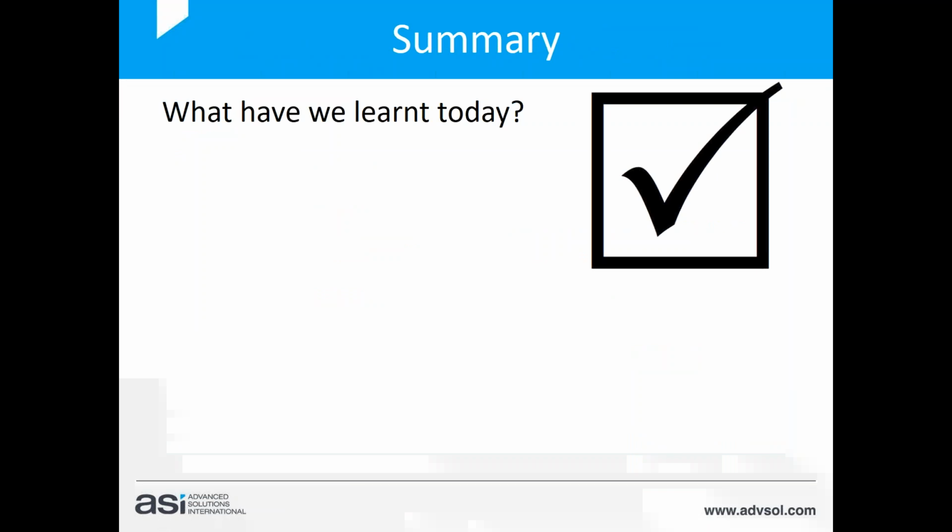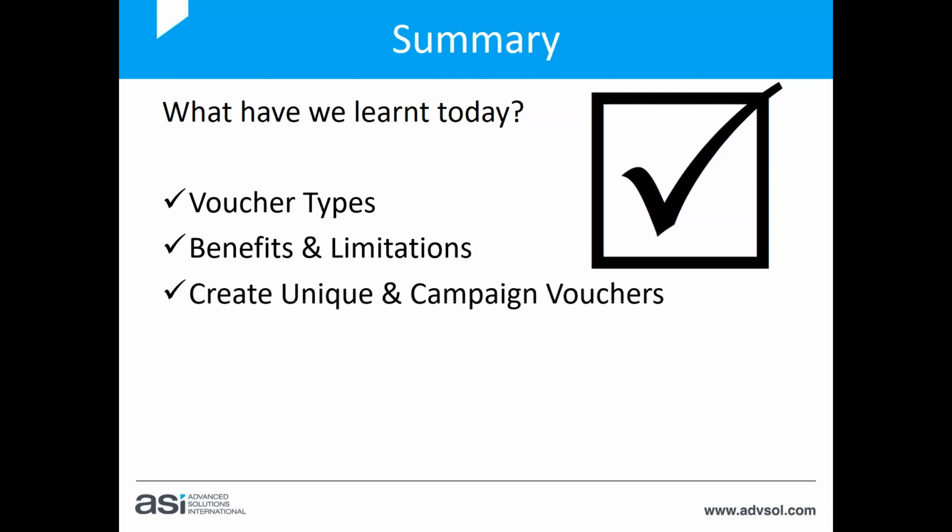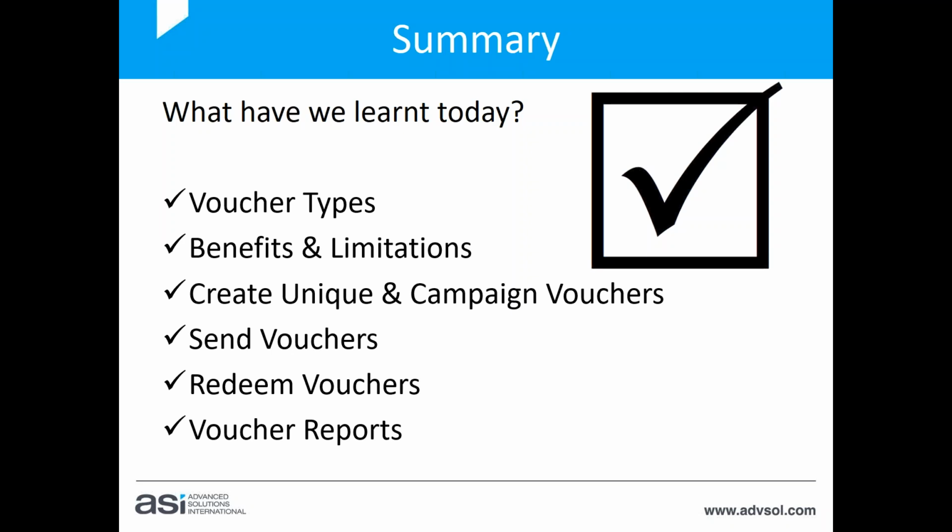It's a very small module and easy to use. I've got a manual as well that has the detail on how to create them, how to use them, and how to set up the recipients. So what we've covered today was the two voucher types, the unique vouchers and the campaign vouchers, the differences between them and the benefits and limitations. How to create unique and campaign vouchers, how to send them, because I didn't press send, which is why I wasn't receiving it, and then I remembered. How to redeem the voucher, and then the voucher reports that come through at the end.